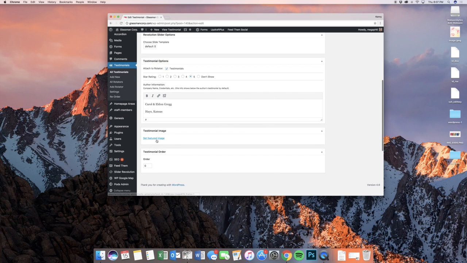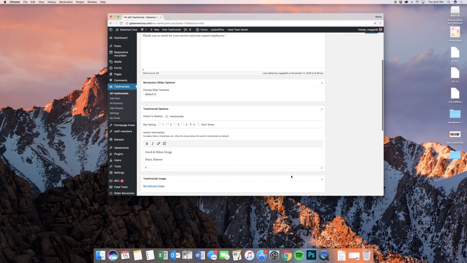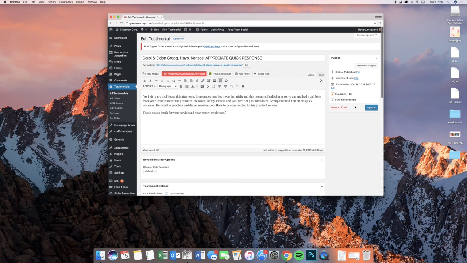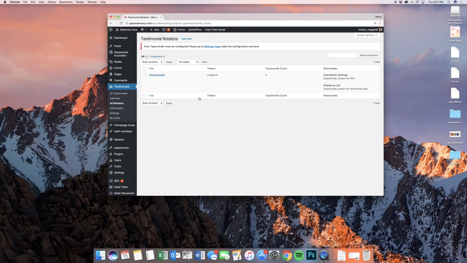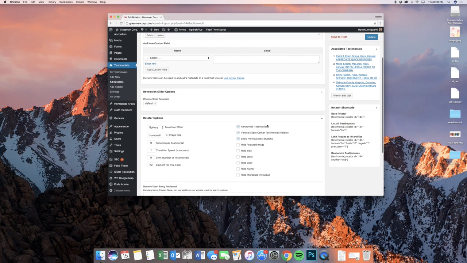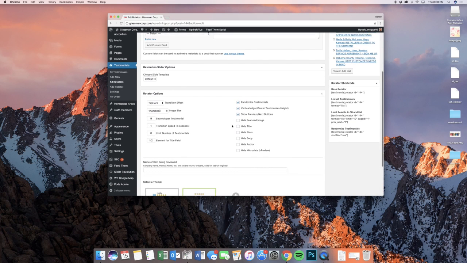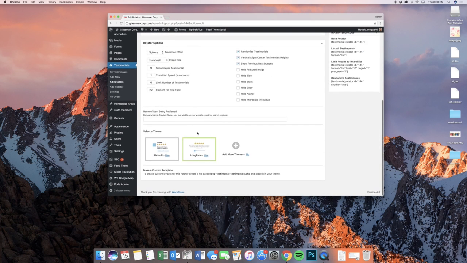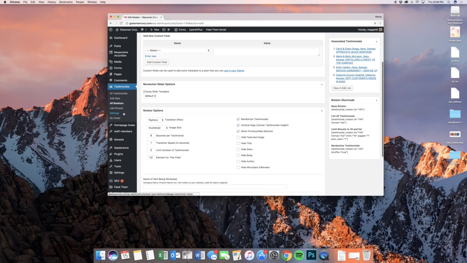We're not using images on there right now. If you do that, then it might look okay or it might not, because we didn't set it up that way because we didn't have any images. Once you're ready, you click Publish or Update in this case, and then the changes or the new one is live. If you want to make changes to the rotator, you can. You can go within it, and then there's some options like how long you want it to take between each testimonial, what kind of transition, layout a little bit you can change.